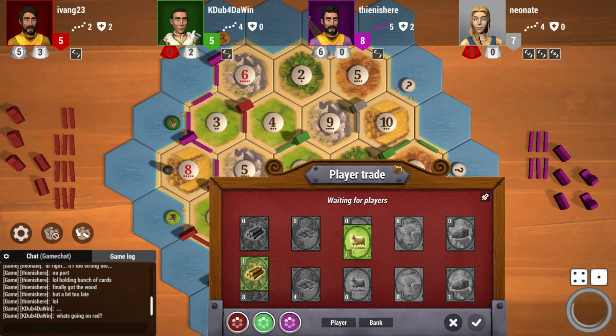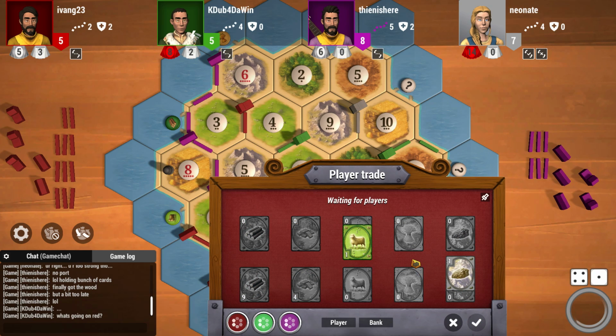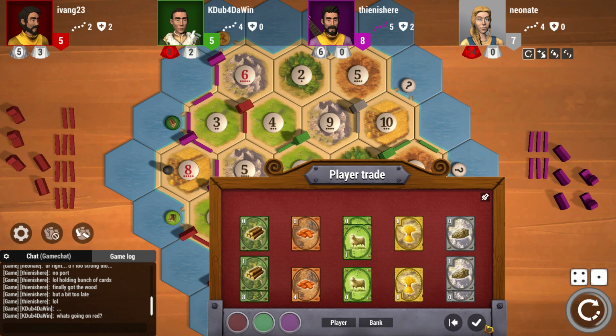Let me see if I can get a trade, though. So I've got 2 bricks. I need a sheep. So I'm at 4. I need to get to 6. So I need 2 roads and a settlement. Okay, let me just see if I can get some trades. Okay, nobody wants a trade. Let me just see if I can sweeten the deal.